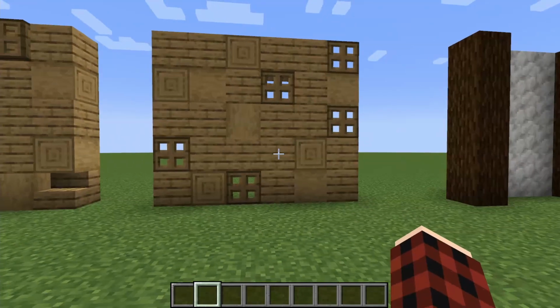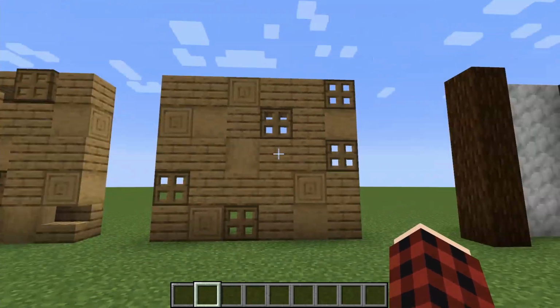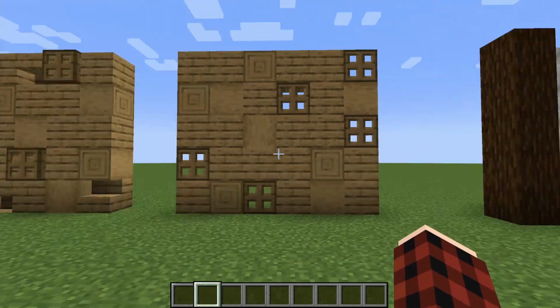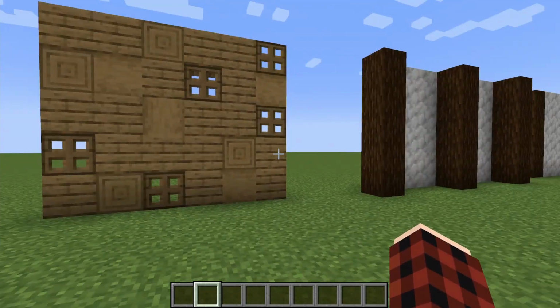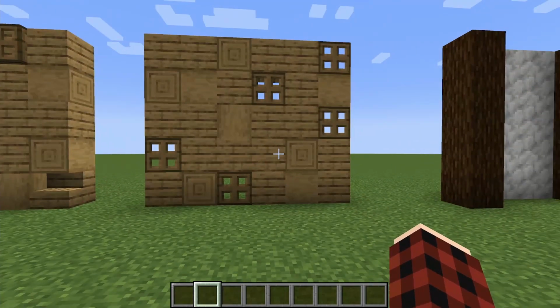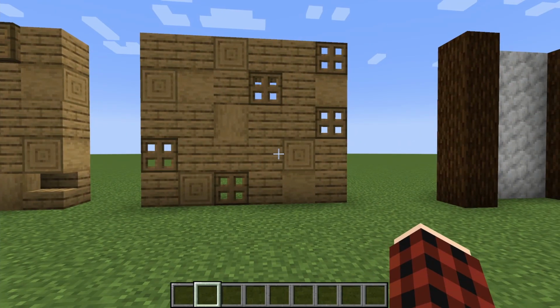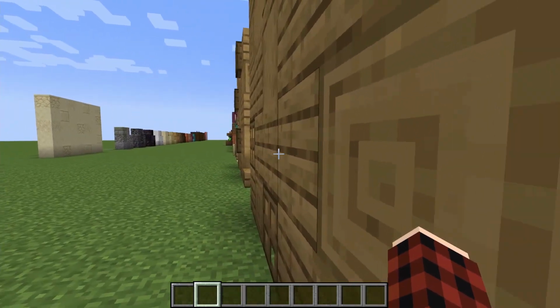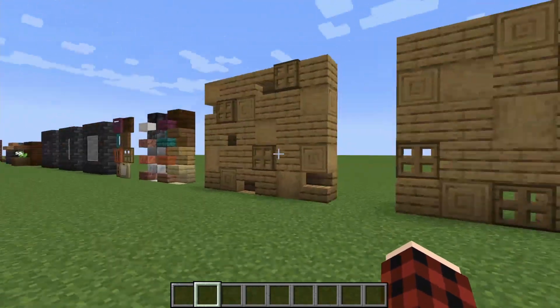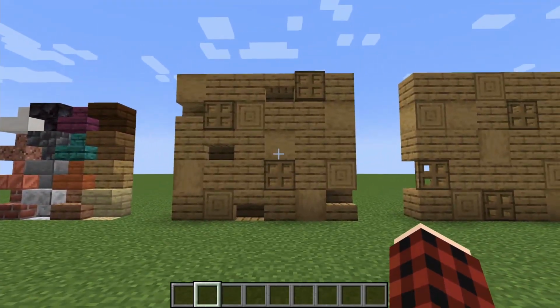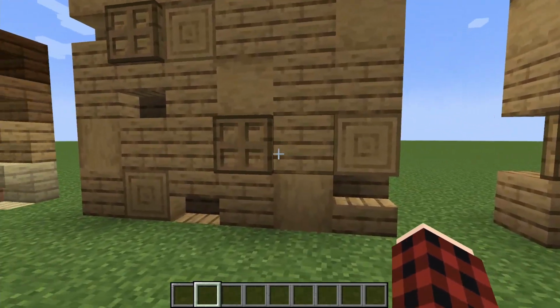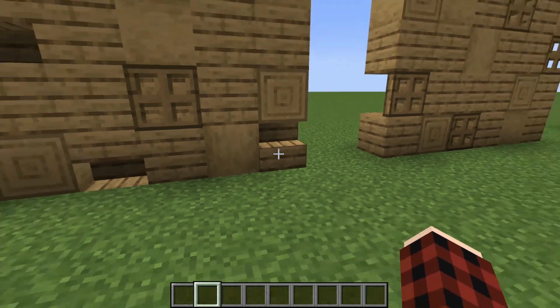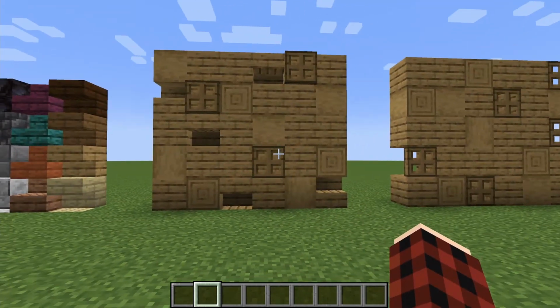A better example is from this oak wall. I have gone and textured this up so you guys can see that it's not texturing that's the problem. It looks quite good because it's textured, but it's still very flat. If we go up to, everything is on the same plane yet again. With this wall, however, I have added to the texturing by bringing out the trapdoors slightly and by inserting stairs, and this has helped a lot.